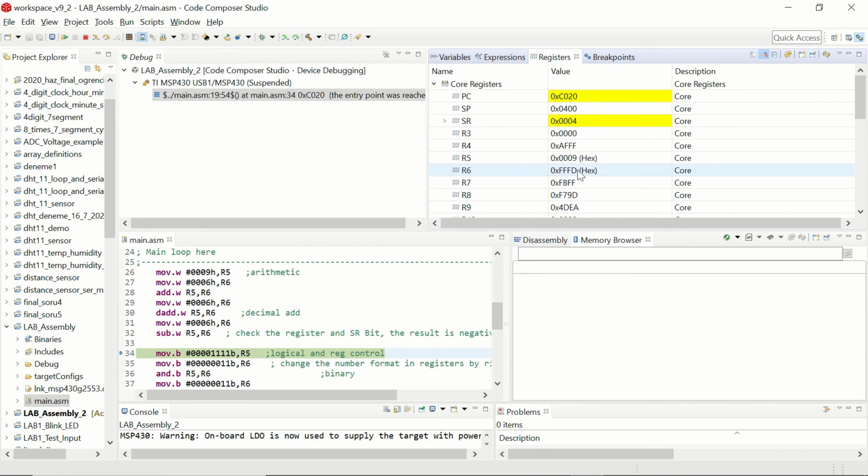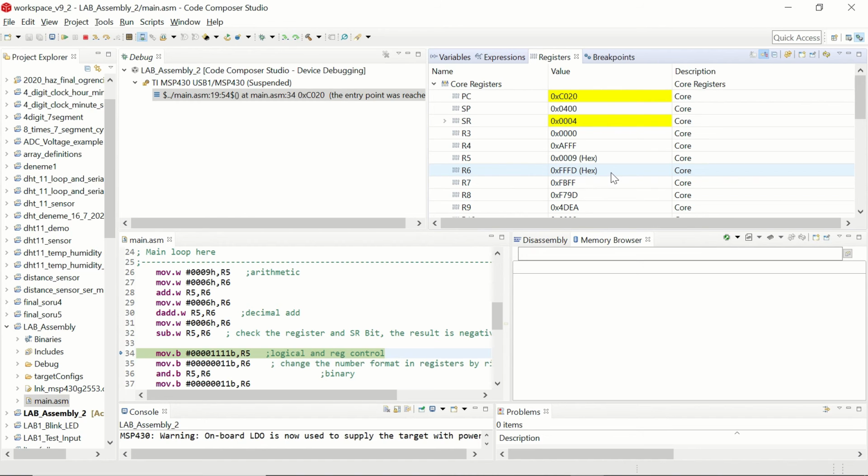Okay. Now the result of the operation is stored in R6 and it's FFFD. We are expecting -3 as the result. But remember the 2's complement demonstration of the negative numbers. You can go back to our previous lesson and see by yourself how to calculate the 2's complement demonstration. Now there is one more important thing here. We have made an operation and the result has been inserted into R6 and its value is FFFD.